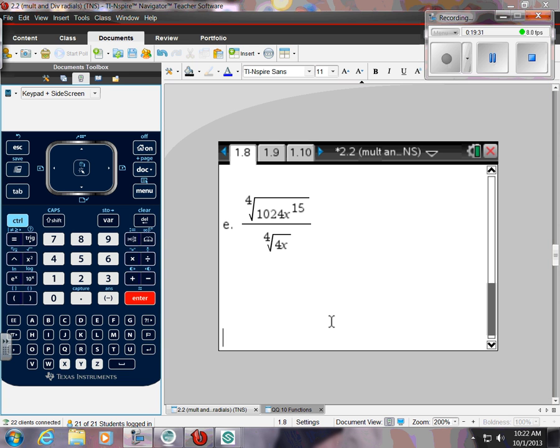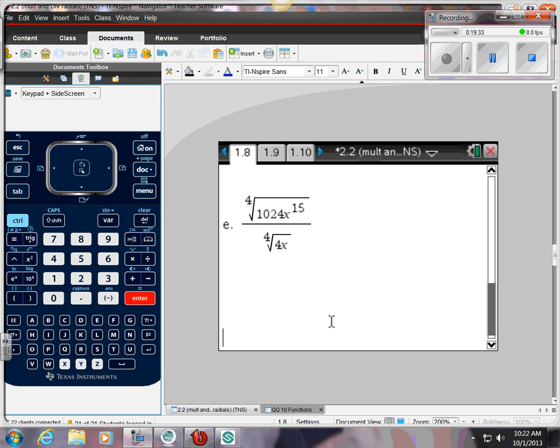All right, so how many of you are thrown off by that index of 4? Yeah. Okay, so we need to know what our perfect 4th roots are, right? We know our square roots, we know our cube roots, we need our 4th roots. So I know the first one is 1. What's 2 to the 4th? 16. What's 3 to the 4th? 81. What's 4 to the 4th? 256. 625. That's good enough, right? So those are your perfect fourth roots.